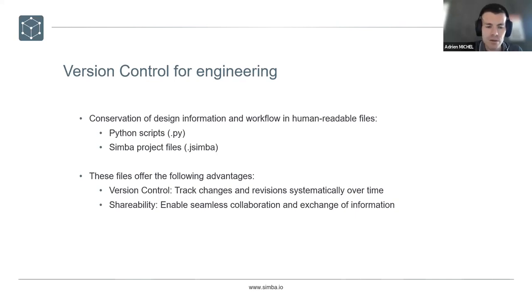Then you can make different variants. Because if one day you need to change some gate resistance, some switching frequency, and so on, you can have a lot of variants, a lot of versions based on those modifications, and only a few parameters will be changed. So one advantage is to have the capability to create versions very quickly, and you can compare easily what has been done in version 1, what has been modified in version 2, by using some extra free software. And you can say, okay, only this modification has been done in this version, and now I can understand why I get such a result. And also, you can share very easily, because two files can be exchanged between you and your colleagues.